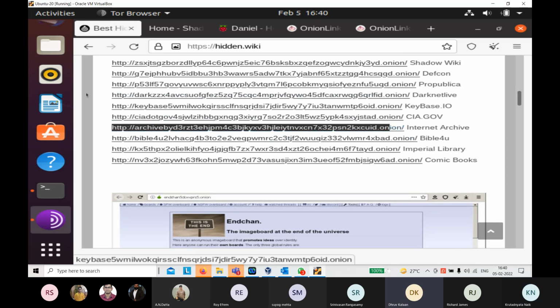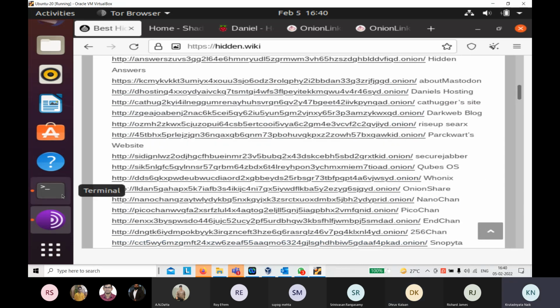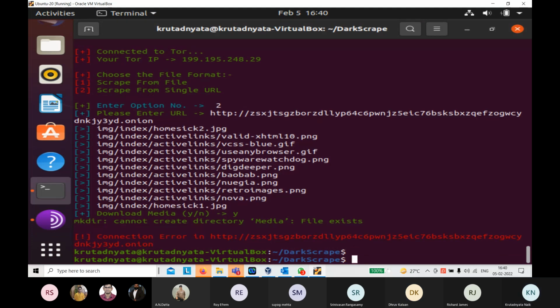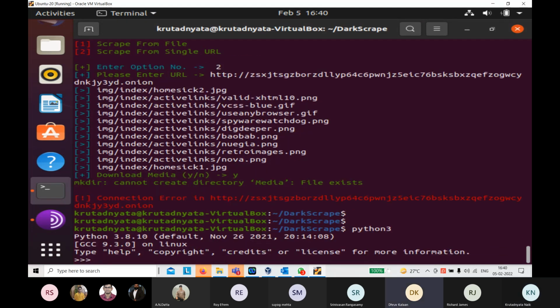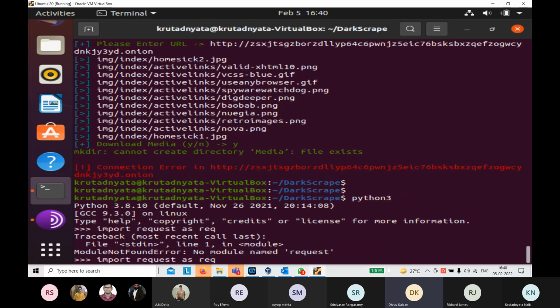Just open your Python terminal once, please. Just type in python3. Yep, just type in import requests as REQ. It's requests with an S.